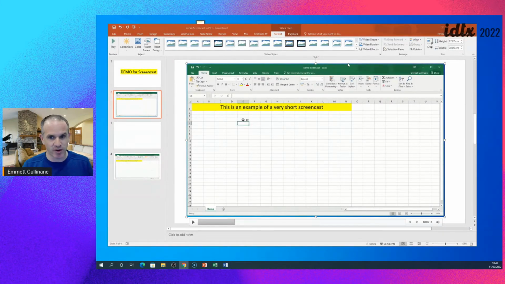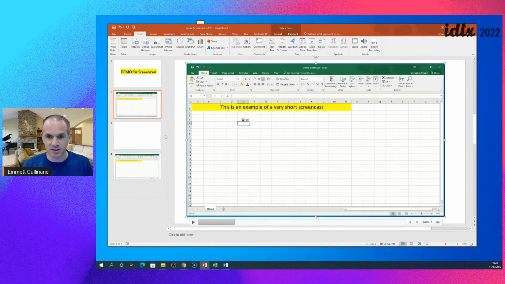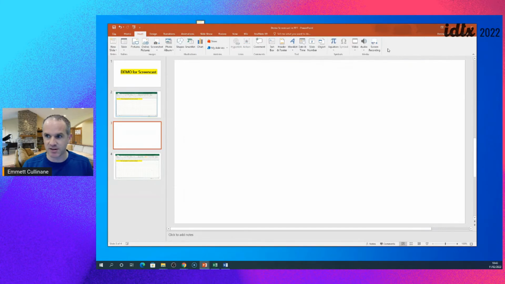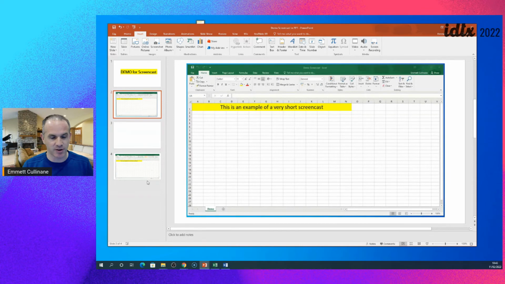So that's PowerPoint. It's just insert on a slide, insert the screen recording, and you can leave it there or you can extract it. That took about maybe 3 to 4 minutes. So anyone now, knowing what you know, can just start recording screencasts in PowerPoint. So it works. It's free, well, it's free in terms of you have it. There's loads of other tools, but it's there for you in PowerPoint.